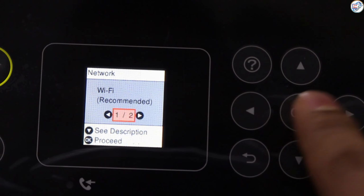You might need to press OK twice. Choose your mobile device's operating system, Android or iOS, and press OK. The printer will display its Wi-Fi Direct name, SSID, and password.